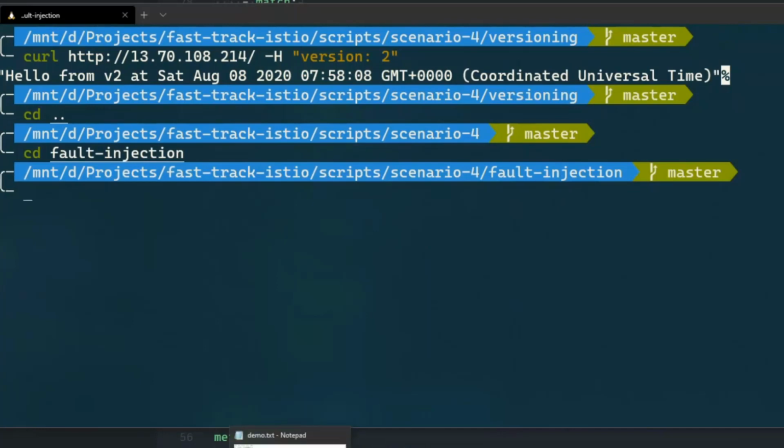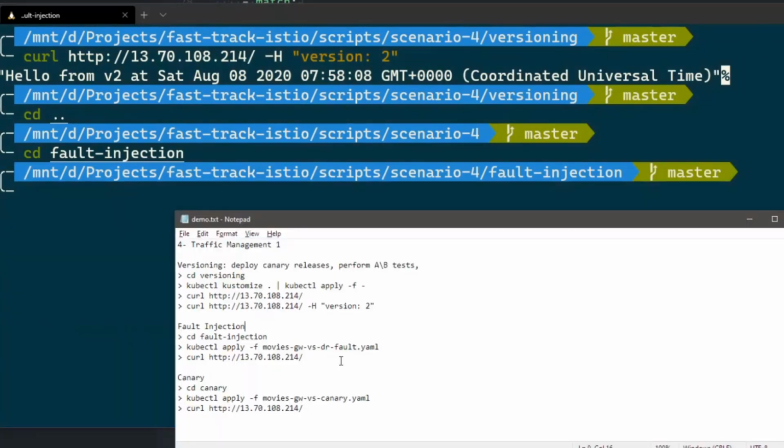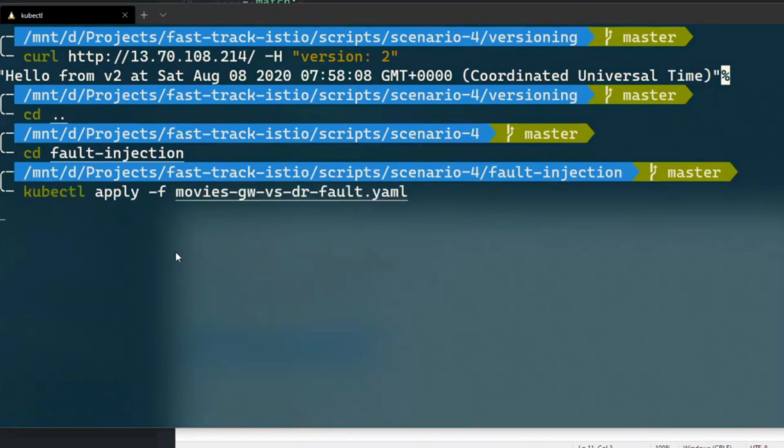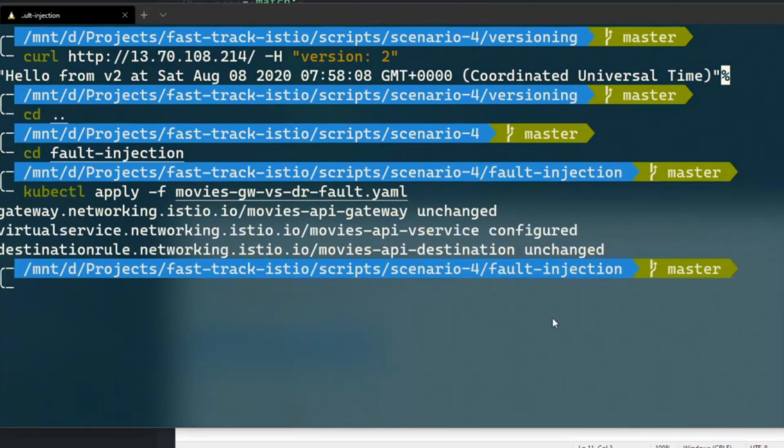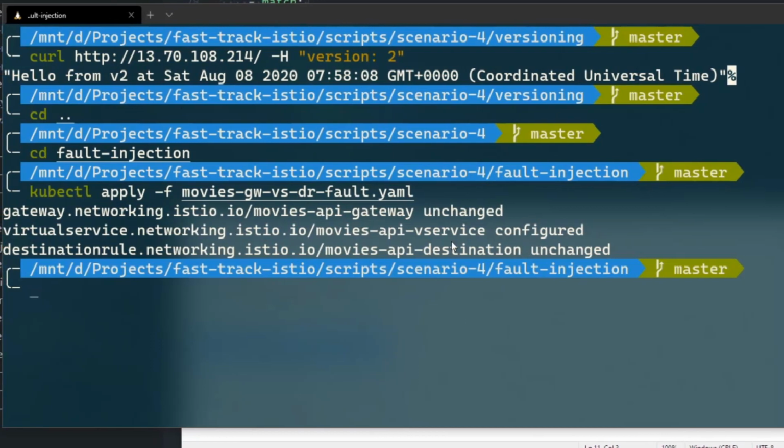Then I just need to apply this spec, which I will just copy here. So you can see that the gateway has not changed because we haven't made any changes there, whereas the API service has been configured to add those new fault injection rules. The destination rule is still unchanged.